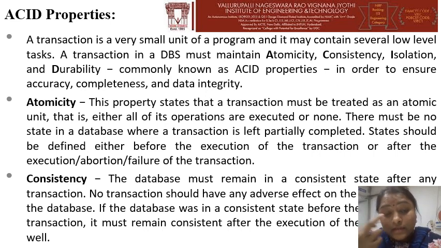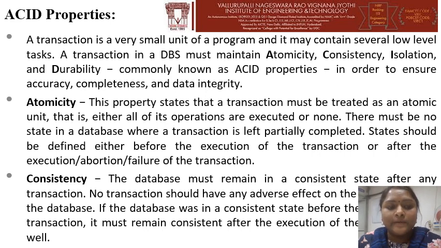So when we consider transactions, we should be aware that each transaction should be done completely, right? In order to ensure that a transaction has been completely done, each transaction should ensure these ACID properties. What are these ACID properties? A stands for atomicity, C stands for consistency, I for isolation, and D for durability.